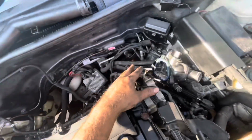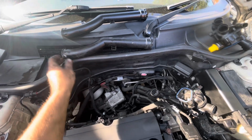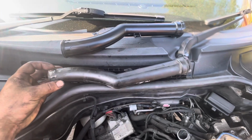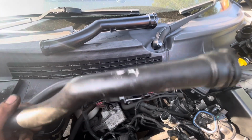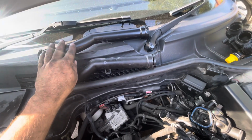And now, as you can see, I've managed to get the old coolant pipe off and the thermostat housing off. The old coolant pipe is up here, and the end, compared to the new one, is definitely cracked off. I think this has been replaced before, but it's probably not a very good brand, and that's why it hasn't lasted. But this one should last, and it should hold pretty well compared to this one.